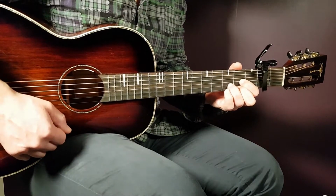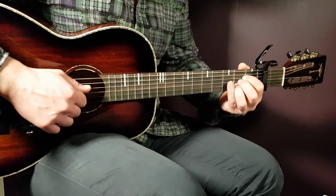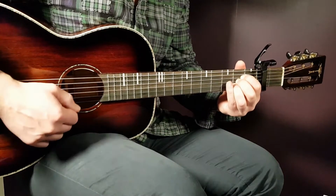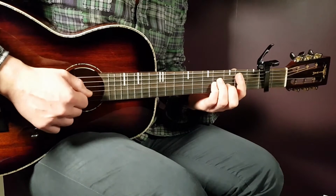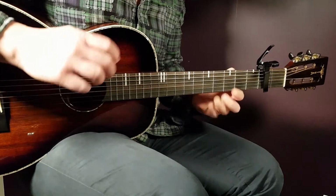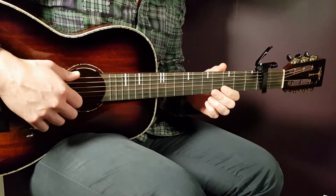And then you play A and B minor part two. So A, you will follow the same pattern here. You just play down, down for A. And the B minor, you're gonna play up, down, up, down, down, up, down, up, since this is the part two. So up, down, up, down, down, up, down, up. And that is one chord progression. You play that for four rounds, and that is the chorus, almost.